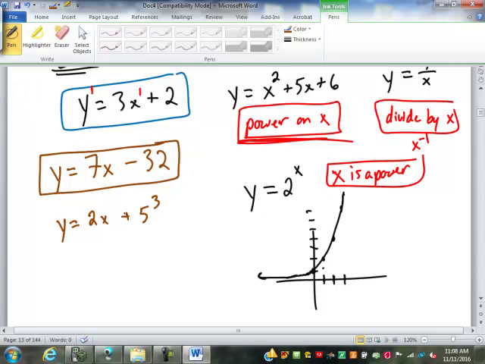This one here, will it be a line on the graph? Well, it has a power in it, doesn't it? But is that power connected to the variables? No, that's 5 to the 3rd power. That's just 125. Does y or x have a power on them? No. Are either one of them a power? No. And are we dividing by either one of them? No. That will form a line on the graph.